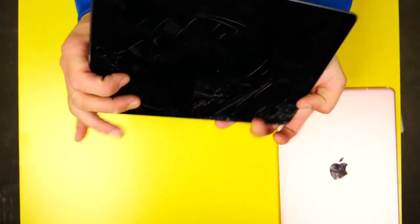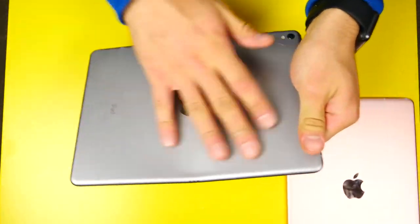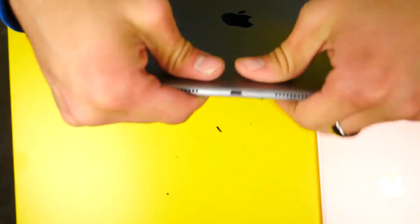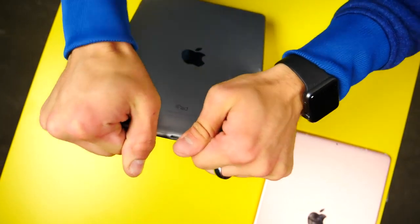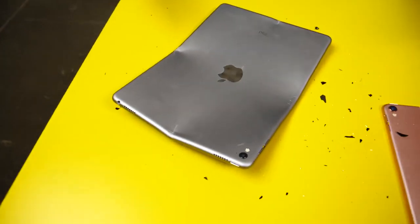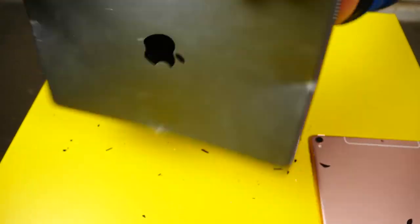I'm going to do the older one first — testing the metal shell in the back. The screen's already cracked but that's what I'm focused on. There's a lot of flex without even trying. Three, two, one — wow. The metal shell in the back is so flexible — look at this, I can bend it and unbend it just like that. Super easy to bend. I'd honestly be a little concerned about this in my backpack. Same over here in the middle — super easy, like play-doh. That is too easy.